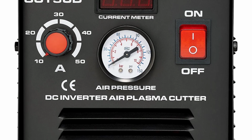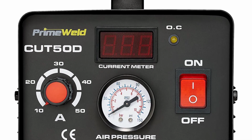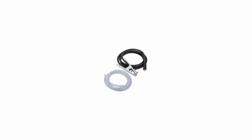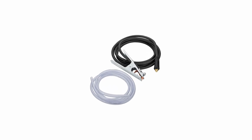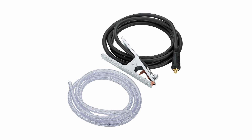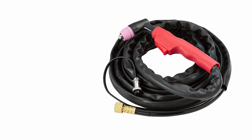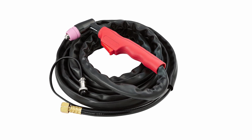The machine is dual voltage compatible, but it comes default with a 220V plug. You can purchase a 110V plug, but this limits the machine's amperage to 25 amps. The 220 default helps run more power and maxes it out at 50 amps, making it an extremely powerful cutter for such a small package.